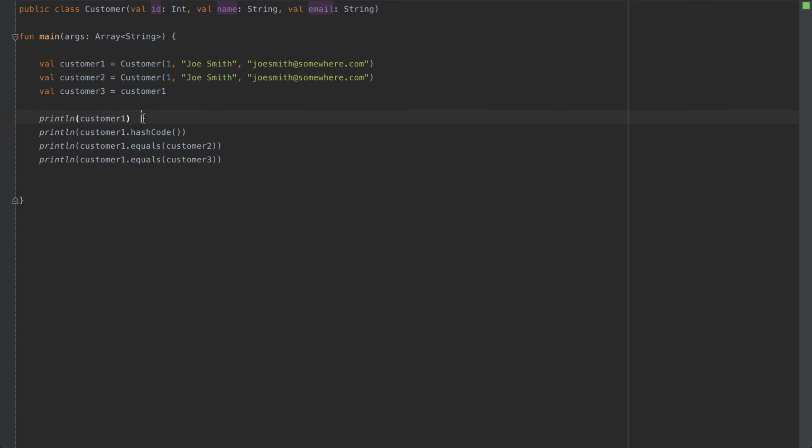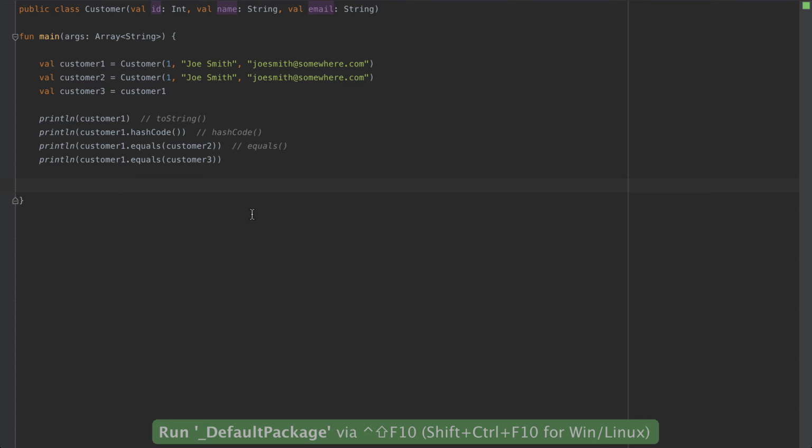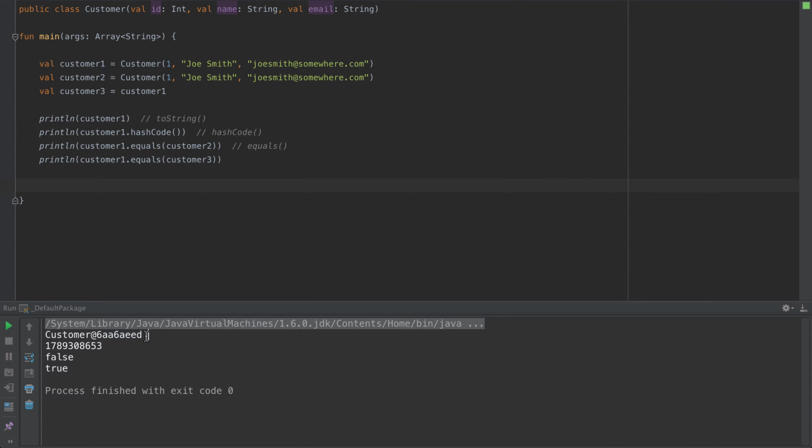These three lines are calling three different methods. One of them is the toString, the other one is the hash code, and the other one is the equals. And all objects in Kotlin have these as extension functions, which we can see later on. So what happens when we run this? If we run, we can see that it's going to print out for us some pointer value, some address referencing that object. It then gives us the hash code.